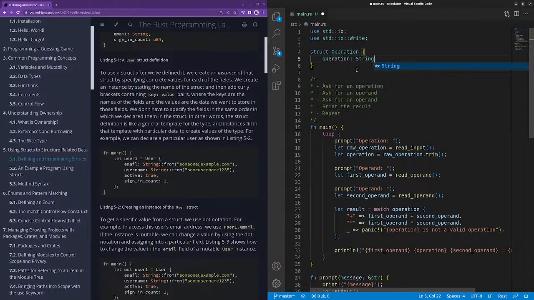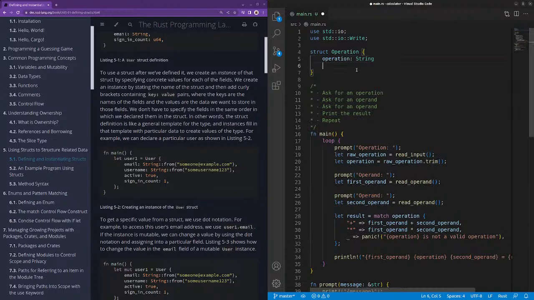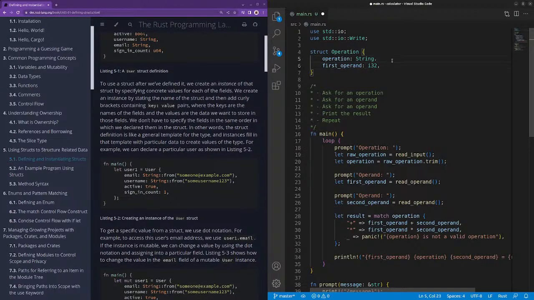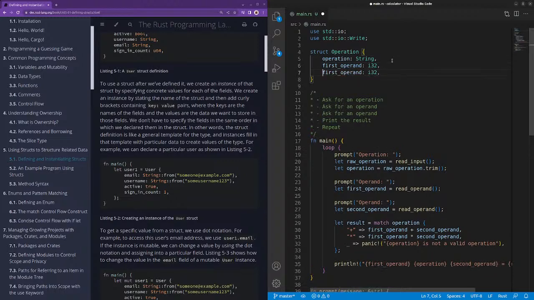So we have an operation which is a string, and then we have first operand, which is integer 32. And do we need commas? We do need commas. Okay. And then we have a second operand.